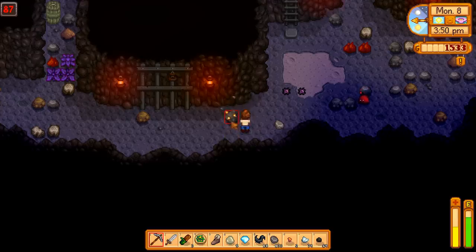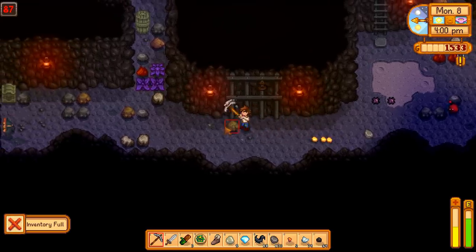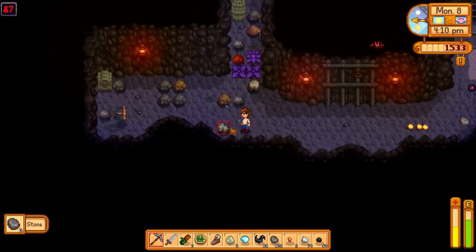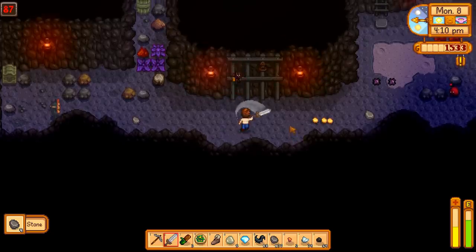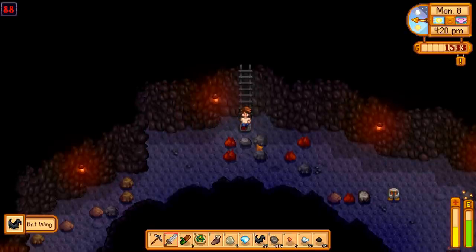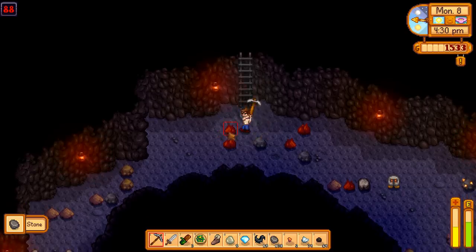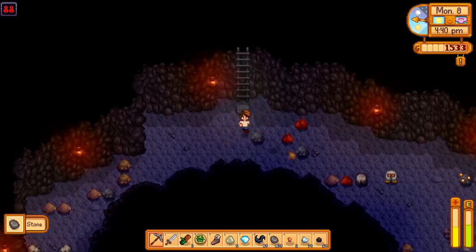So far, pretty good though. I'm on floor 87 and it's only the 8th of spring. It's taken me 2 hours to get here, but I'm here. Okay, here comes the bat coming in nice and slow for me. Oh, cool. I was gonna say, hopefully it gives me the ladder too. Tomorrow I gotta bring even more forageables. A bat is coming toward me very slowly. Oh, there's a ladder already.